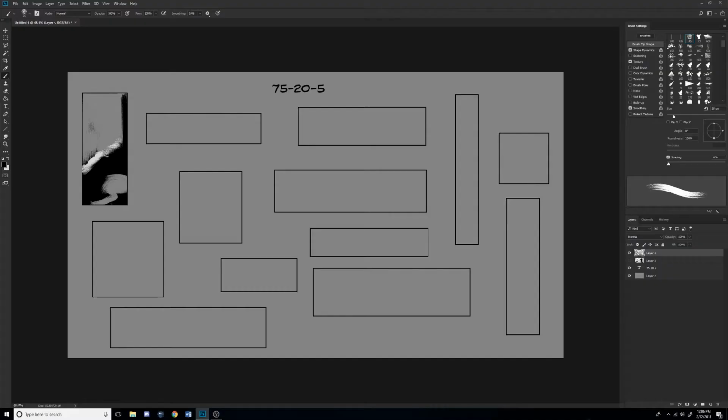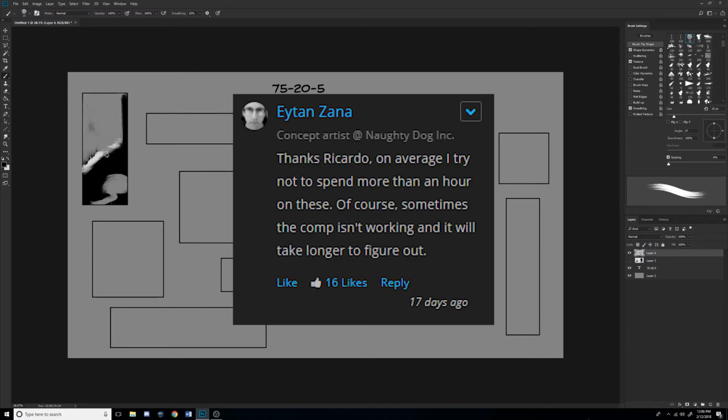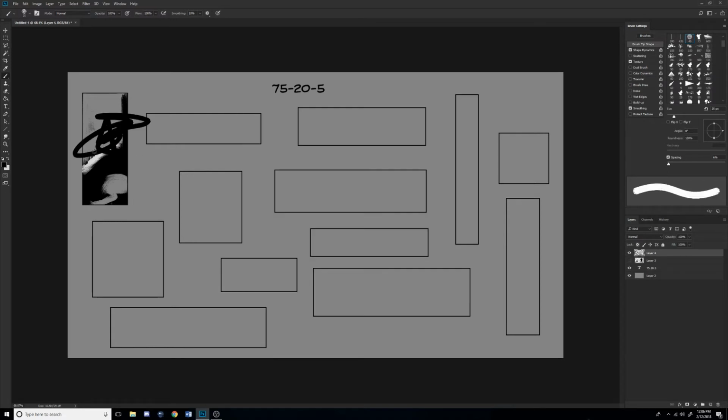Somebody asked him, because these are all on ArtStation, how long does it take you to do these? And he's like, it takes me about an hour per. And I'm like, shoot, I just threw this together in like 10 seconds and expected to get some super sexy thumbnail, because I don't value this thumbnailing process enough. I feel like a lot of artists, especially beginners, don't either, because it's hard and it's frustrating and you're only using three things. But simplicity is good. Even though we want to use pictures and 3D and other things like that, doing things like this is super important.